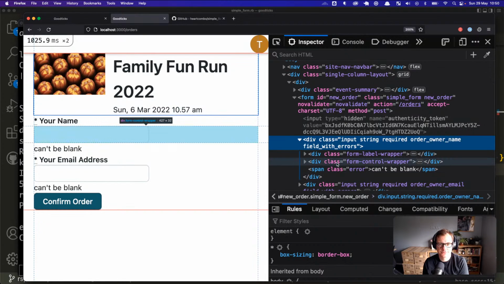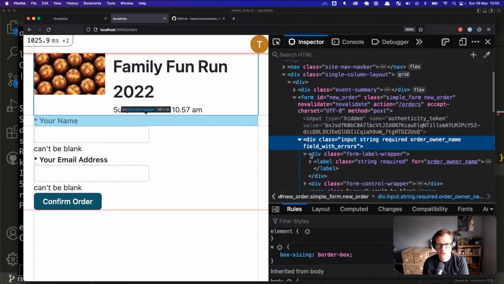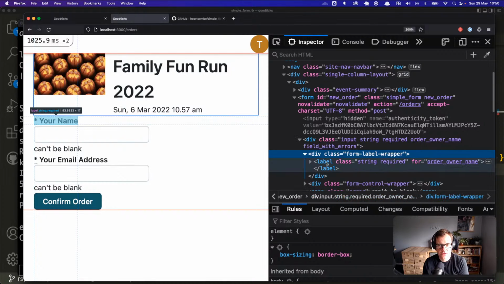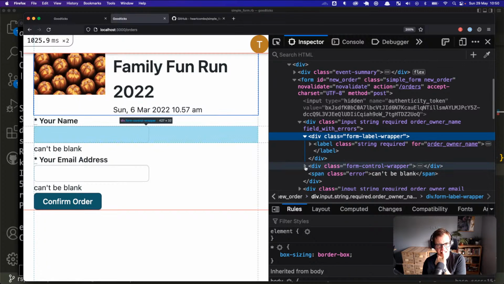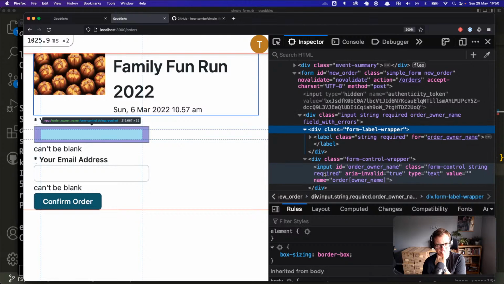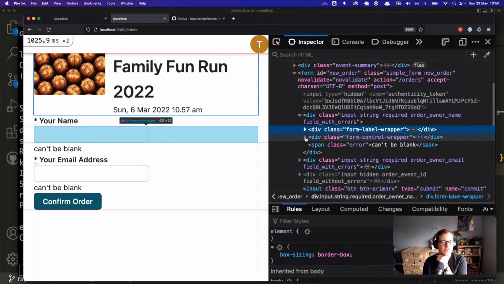Then we've got our label, which is also wrapped in a div. I don't know if we need to do that. If we style the label, we could add a class to that label and add a class to input. It would force them to wrap. I feel like having more flexibility with the wrapper is actually helpful.